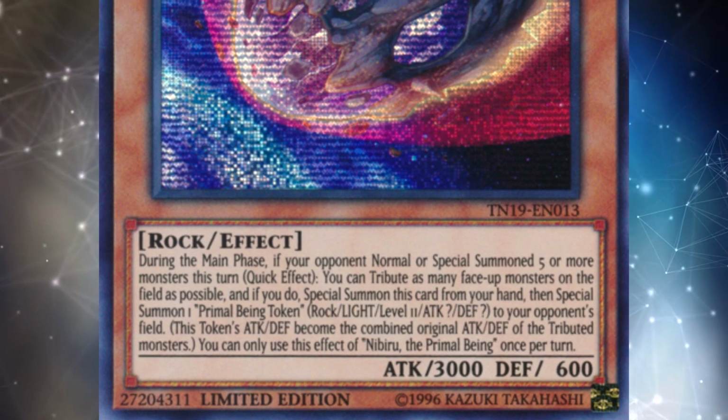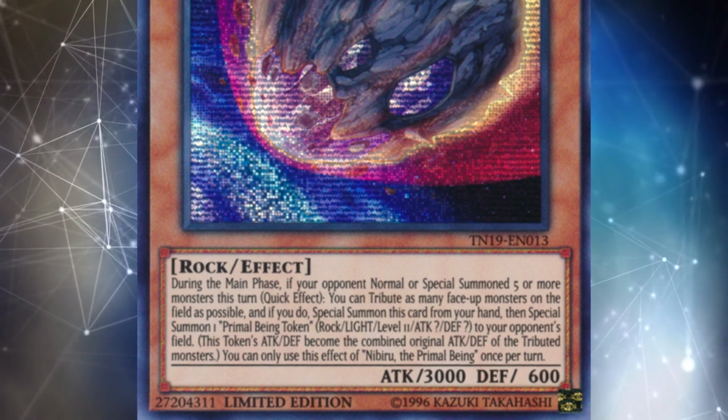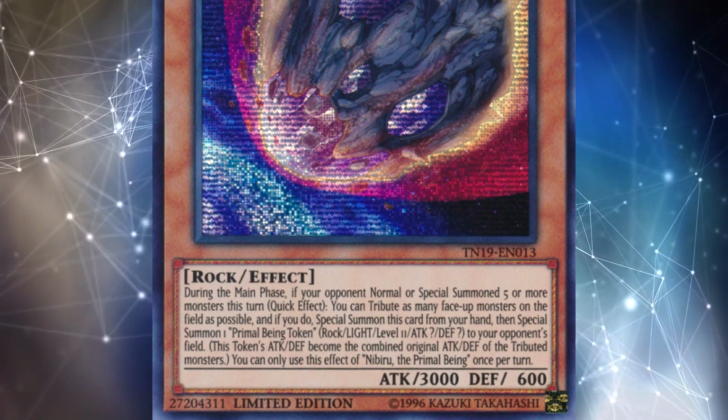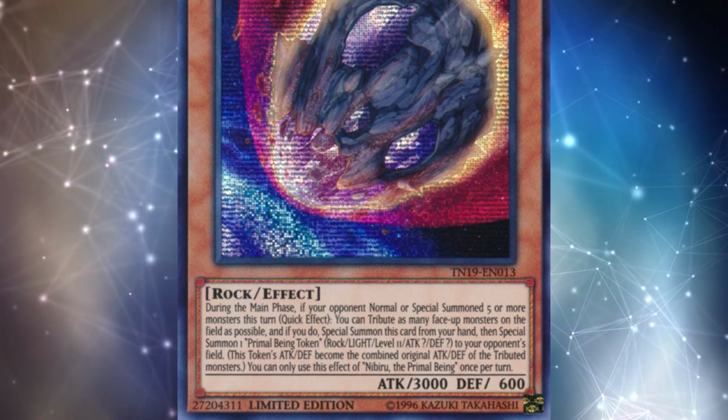especially not only those link monsters that are coming out in combo decks, but also just players going back to their old favorite Exceed spam or Synchro spam or Fusion spam decks. Nibiru is likely going to be a really safe choice even for the main deck in the coming months.